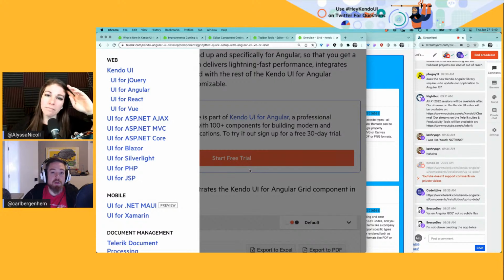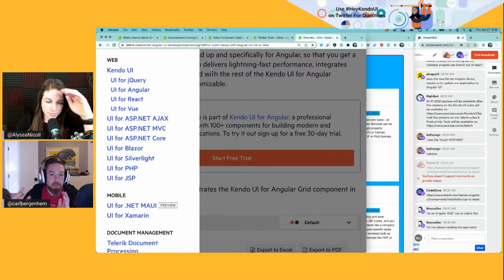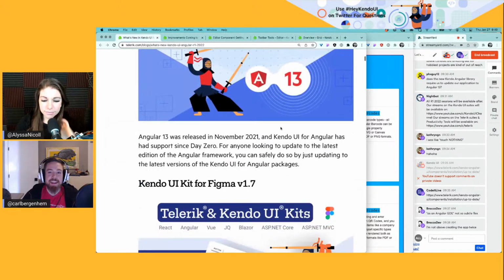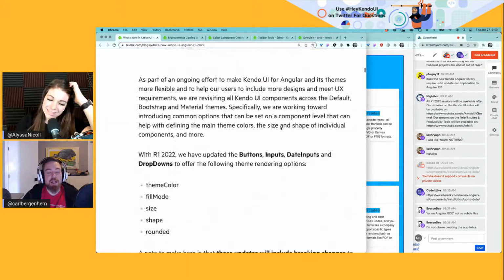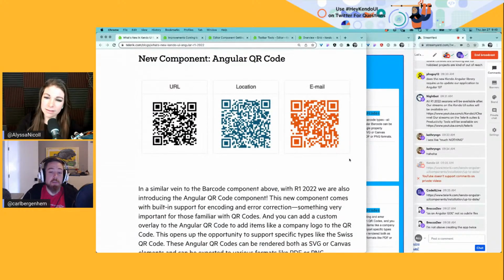Every one of these products is built from the ground up, to make sure that we can take advantage of the framework we're building upon, or the library, depending on the word you want to use to be technically correct. What happens is that it forms different communities, and depending on the folks we talk to on the Angular side, we might see a ton of votes for one component, and then on the React side, we have a completely different set of components that people are voting for.